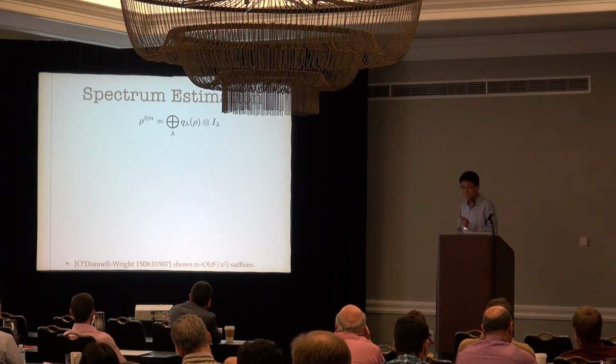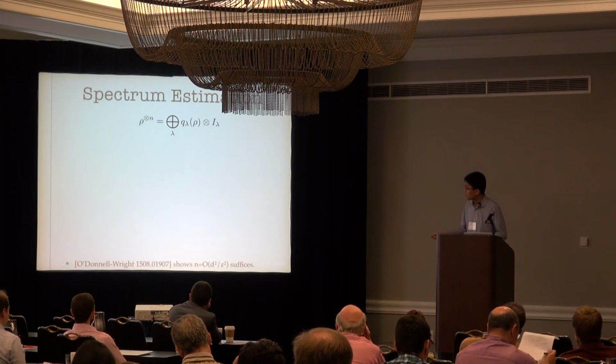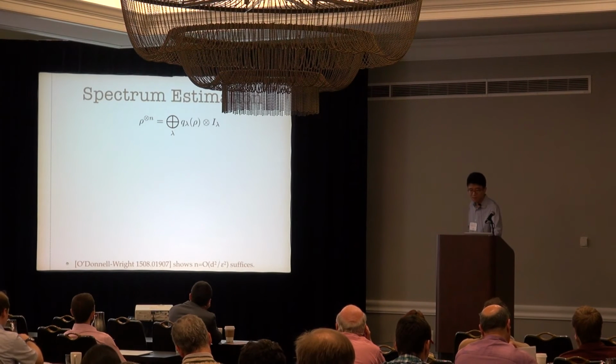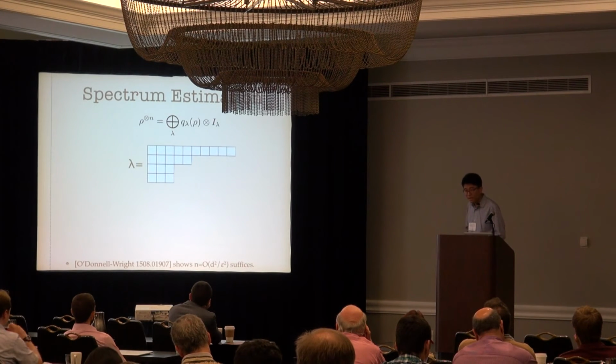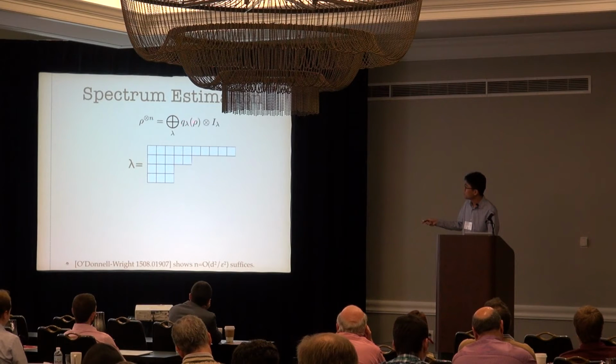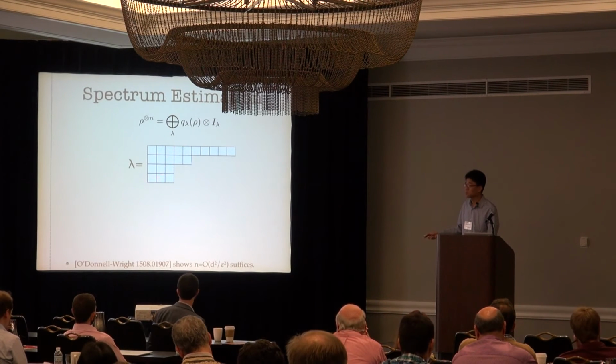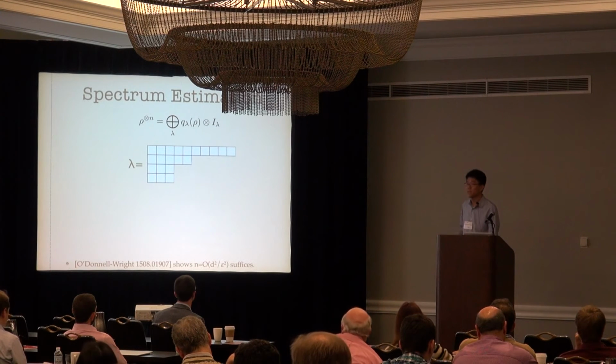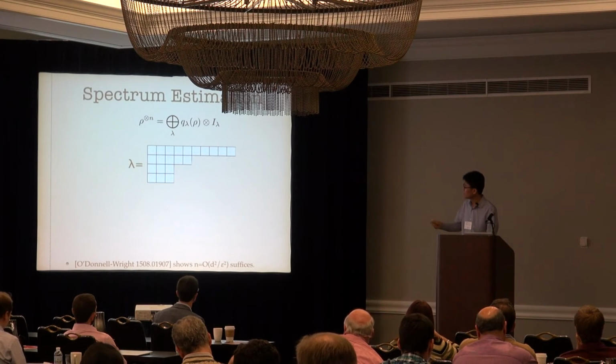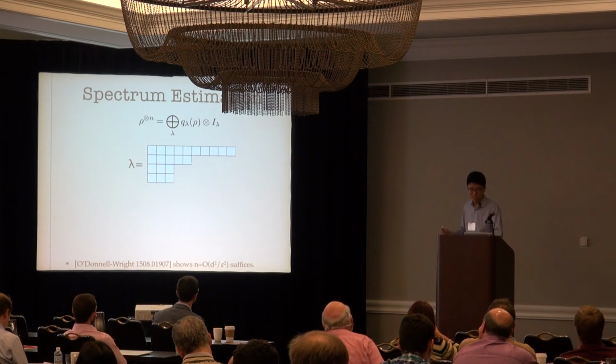Okay. A direct application of this decomposition, and in particular this expression, appears in spectrum estimation. I said that the irreducible representations of the unitary group or the symmetric group are labeled by so-called Young diagrams. It's just a collection of boxes arranged in this form where you're not allowed to have more boxes as you go down. The row lengths should decrease or stay equal.